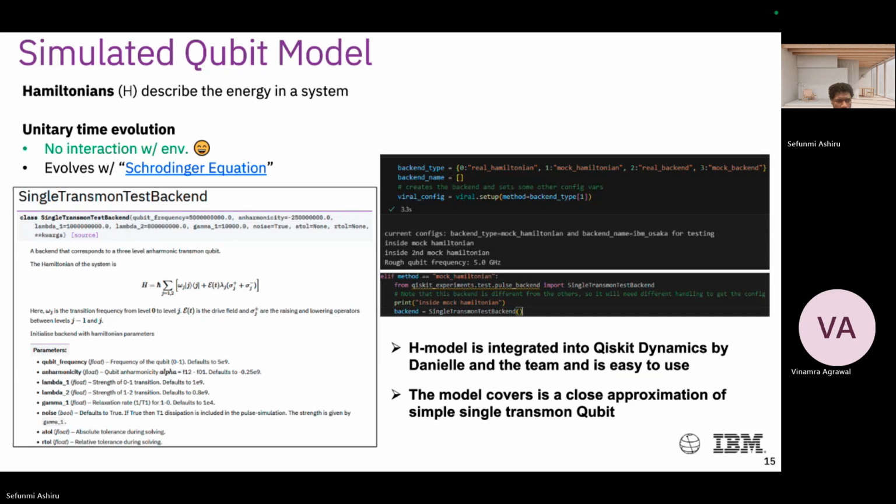So we have this pulse, and we'd like to run it on a backend, but we also would like to get an ideal scenario, where you have a simulated version of expected values, and then you have the actual real thing. And here we use a Hamiltonian to do that, where a Hamiltonian describes the energy of the qubit in the system. Cool. And this is from Qiskit Dynamics, and we just call it in from Qiskit Dynamics, and it does that for us.